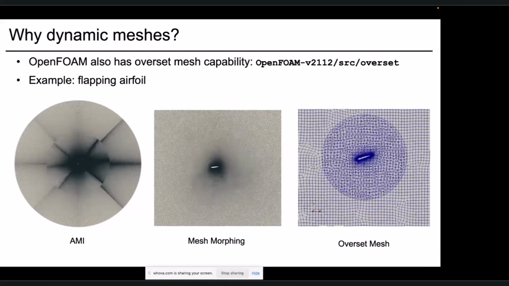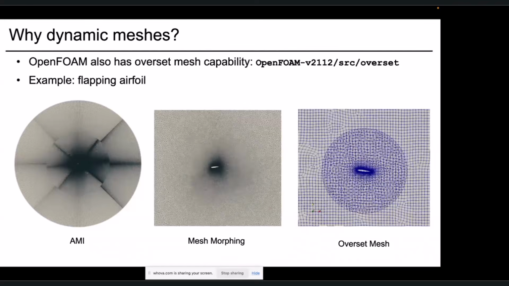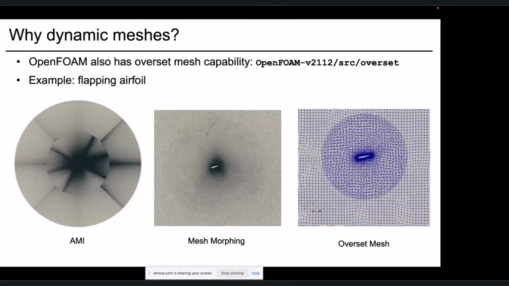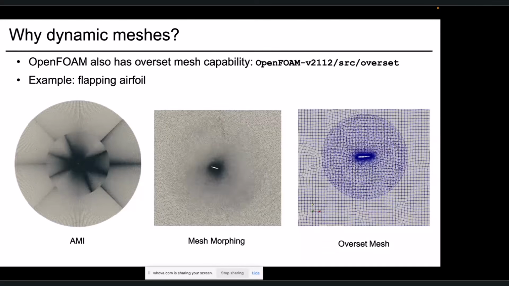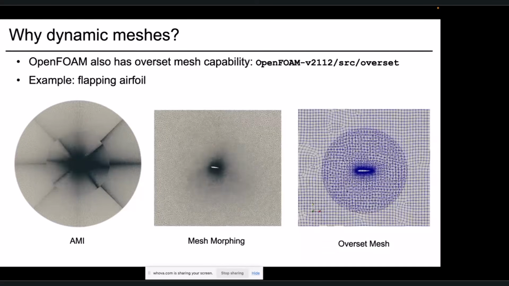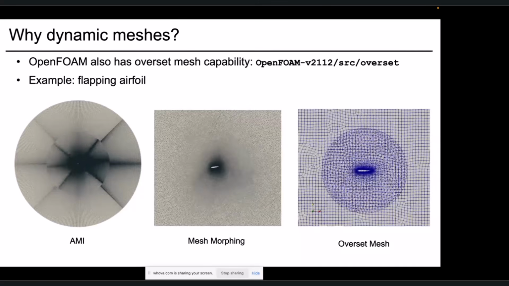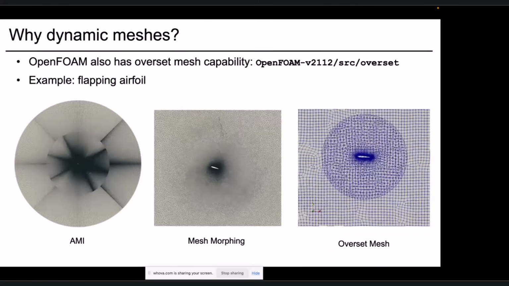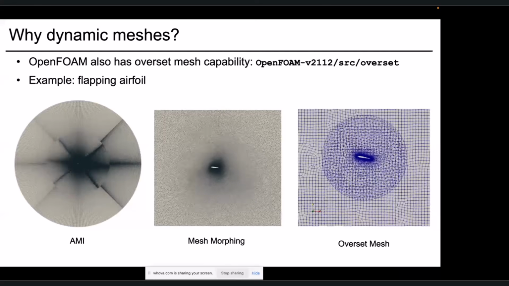Now, the other very distinct category is the overset mesh, where, as I said, we have multiple disconnected mesh components one over the other, whereas the bottom mesh component will be the Eulerian mesh, which will not move, but it will be overlaid with an overset region, which will move disconnectedly, as we can see in the right-hand part of the mesh motion, where we see an airfoil undergoing a flapping motion in an overset manner.